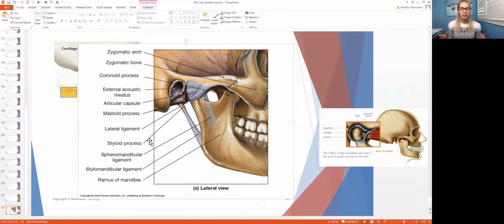But when you're talking about your TMJ joint specifically, you are looking at your whole mandible, the condyle area here, and all along here. Because if the patient is having any issues, it's not over here where they're having the main issues. It's actually in the muscle area on the side here. So look at this image here. So this is where they would be having the issues. It's not because they're having issues here, although that's usually where the pain starts, but it's actually happening up here. So their muscles, their ligaments are damaged in some way, or they're not working properly, or they're overworked, you know, something like that. So memorize these right here.